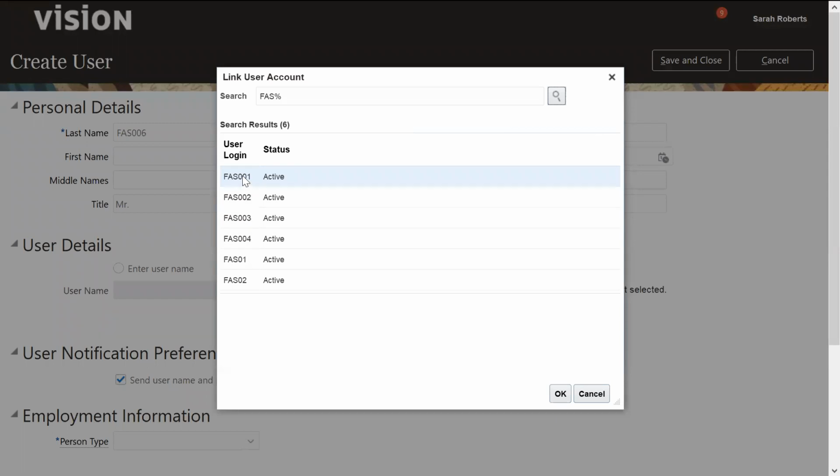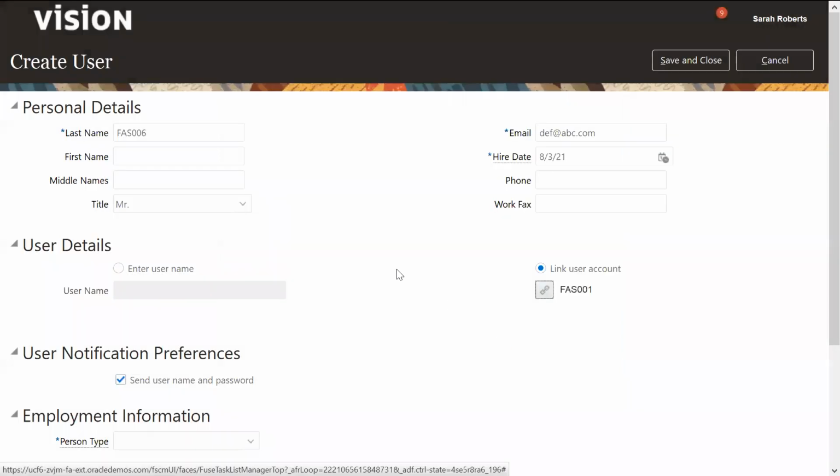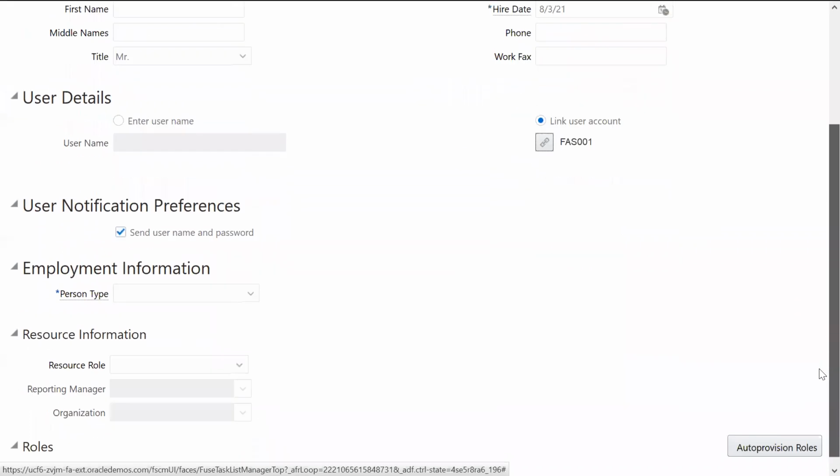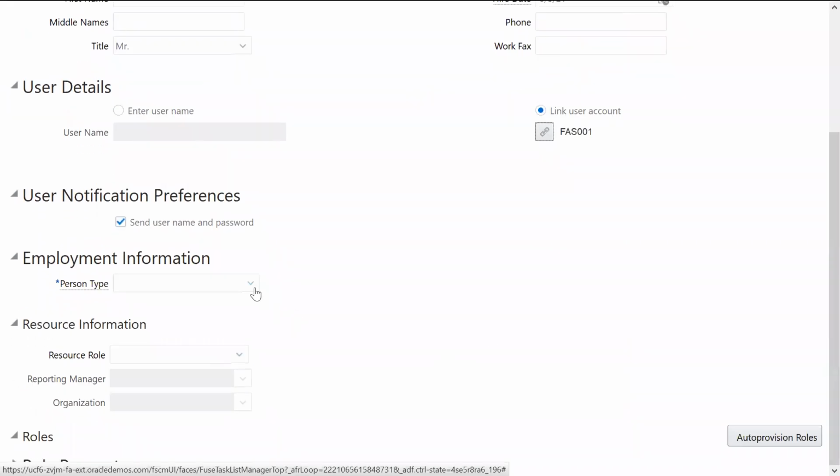So you can select one of them, whichever user has already been defined by going into the IT security manager, and by going to the tools, the navigation, and security console. So you need to select the user that you want to link with this newly created employee, and you can enter all the other details like person, what type of person this is.